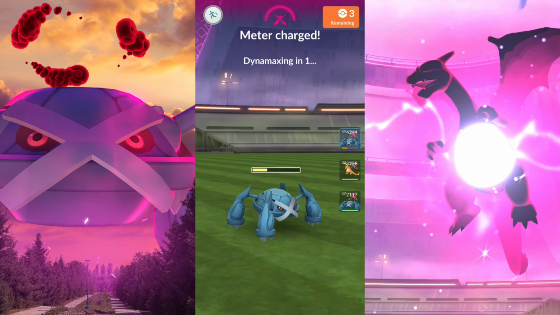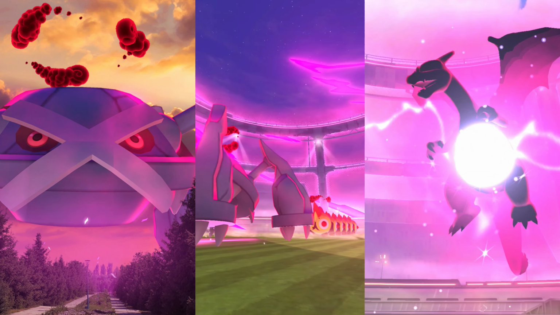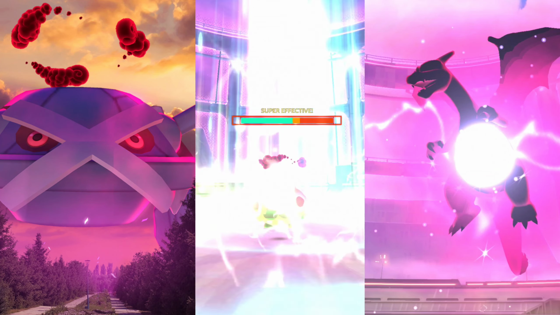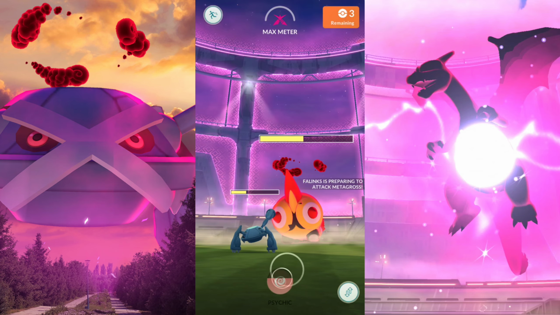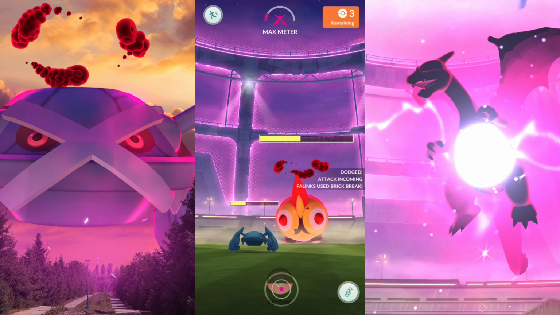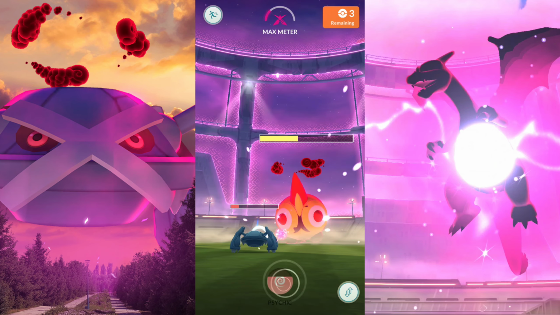But again, you don't really need to do Falinks right now. And I'm not going to try to sell you short to say you absolutely don't need it, because again, we might get something in the future that we need the fighting type for. I love how it looks like some sort of spaceship coming from some UFO or something like that, which is perfect because Metagross looks like it's straight out of space somewhere.